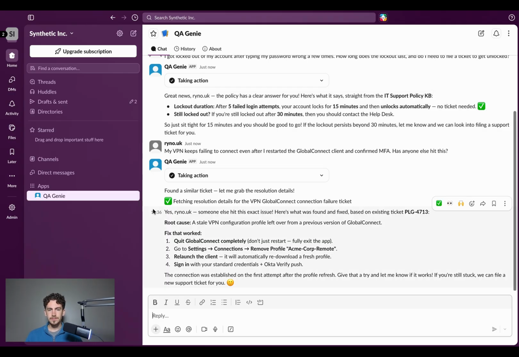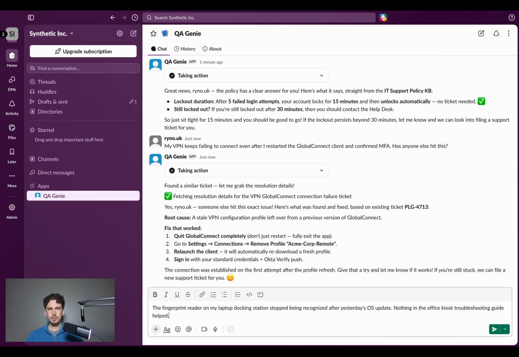The answer it gives is grounded in existing ticket PLG 4713. Root cause, a stale VPN configuration profile from a previous client version, and the 4-step fix from the ticket's comments. So instead of hearing that a duplicate exists, I get how the issue was solved last time, with the ticket key cited.